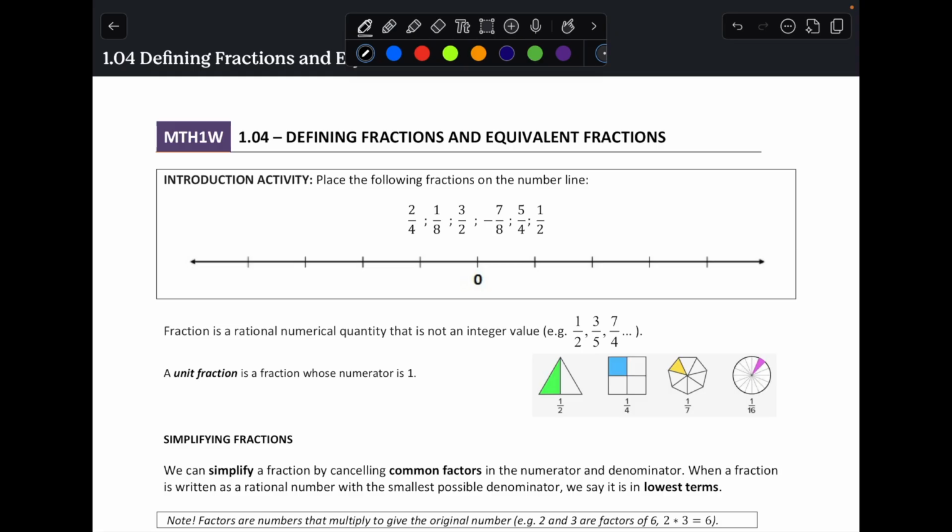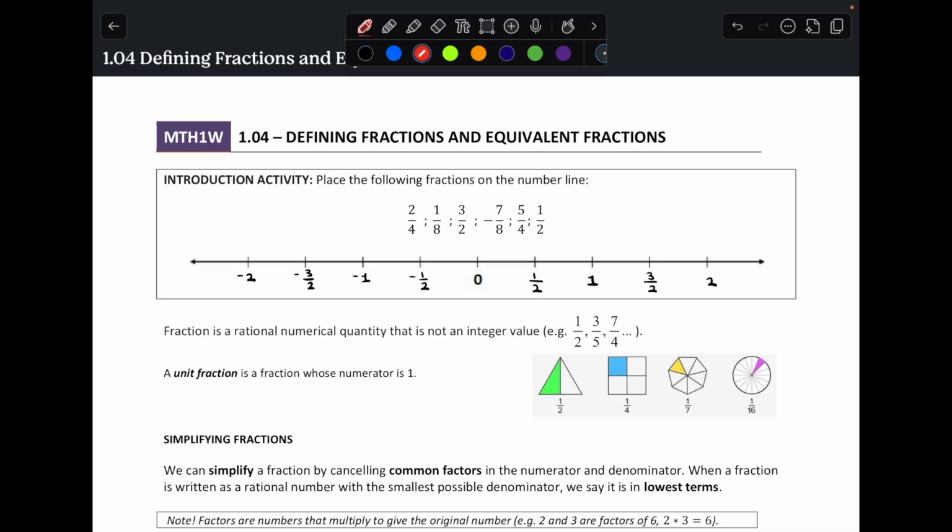And here I'm going to label the tick marks, and I'm going to increase them each by 1/2 or decrease them by 1/2. So we're starting at 0, then we're going to 1/2, then 1, then 3 over 2, and then 2. And if we are going backwards, it'll be negative 1 over 2, negative 1, negative 3 over 2, and negative 2.